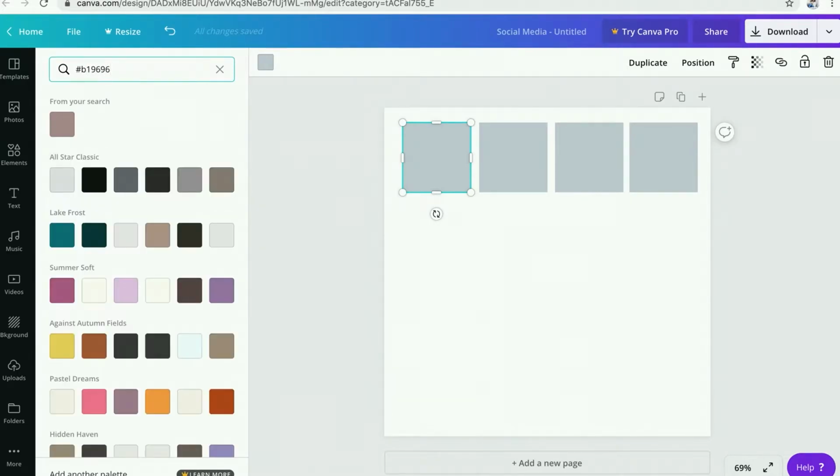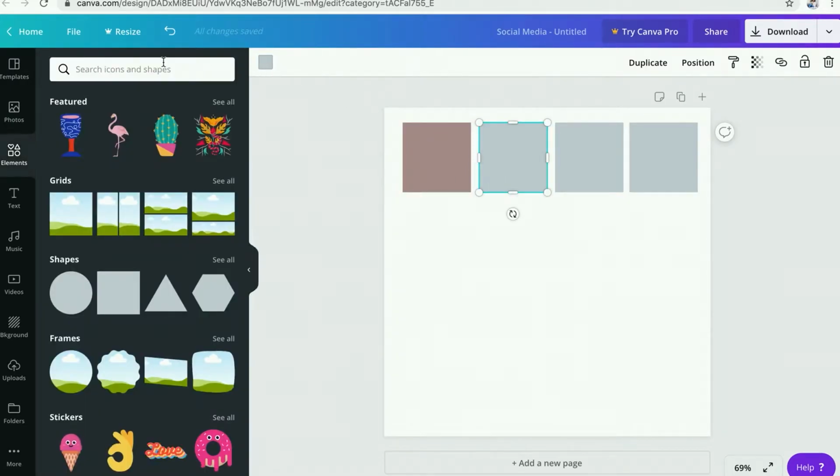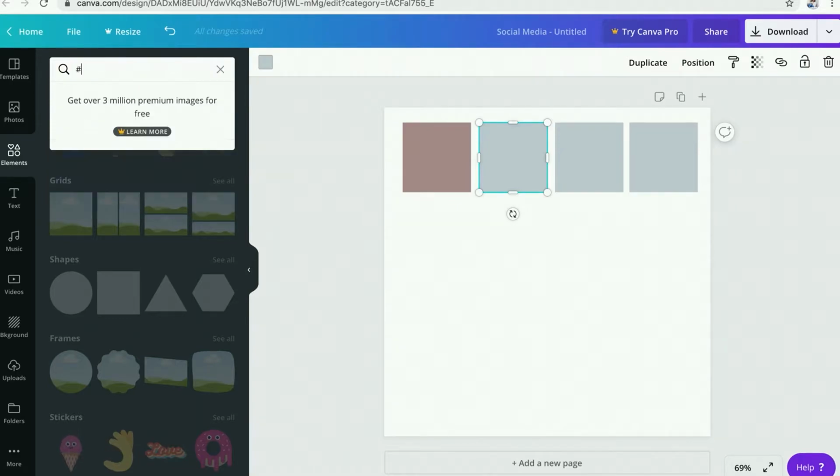So if you have brand colors but you don't know your hex codes, make sure you go get them from your designer and look them up. There is also another way to look them up. I'll show you in a different video, but so that's one of my brand colors. I'm going to do the same with this next brand color. So bear with me.